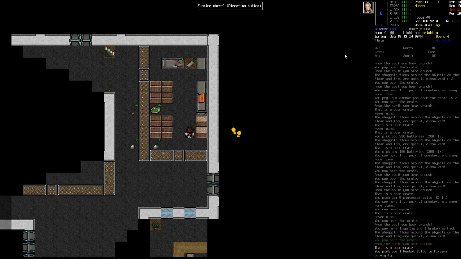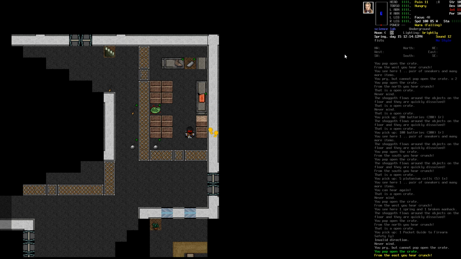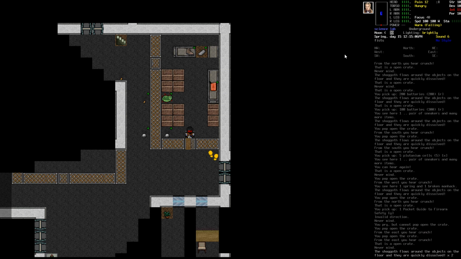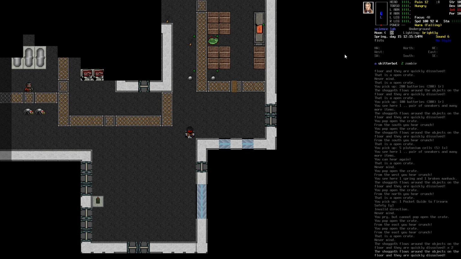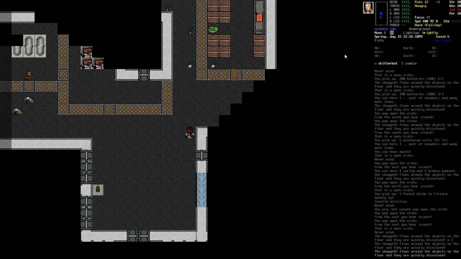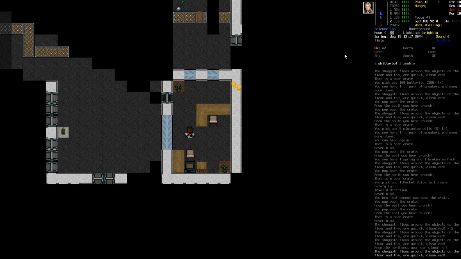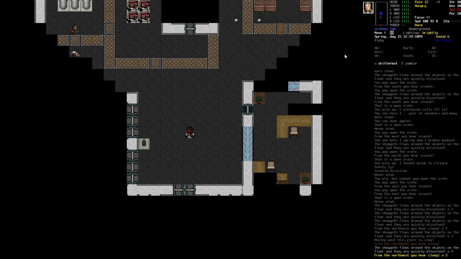So, yeah, we're probably not going to explore outside of this main room here, just because I don't think Noah's quite ready yet. She will be soon, but I don't think we're going to go beyond this first little area. See if there's anything here we can use. Does not look like there is.